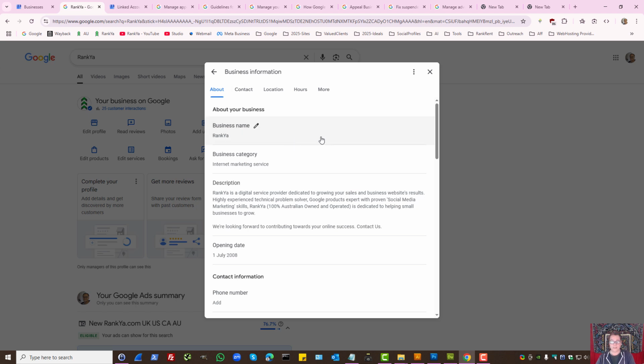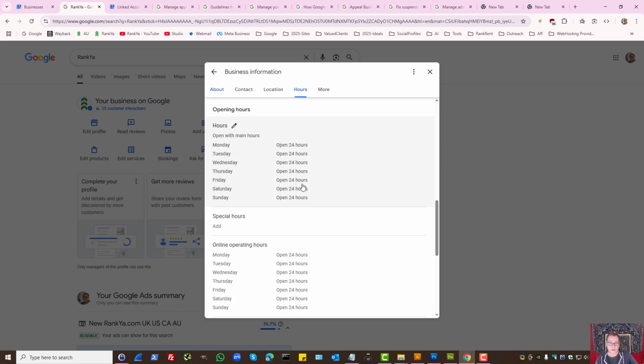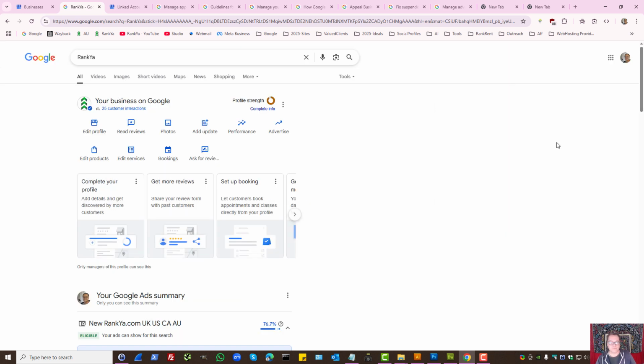If that's the case, 2 or 3 or 4 customers flagging your business as closed, and yet your hours are different, that could cause problems too. That's why you want to triple check the business information first, instead of using the appeal tool and so on.